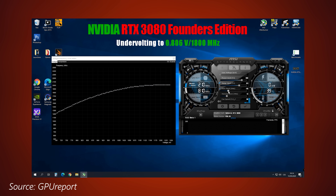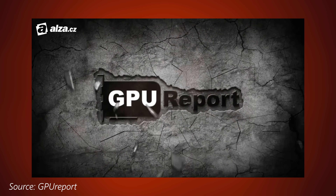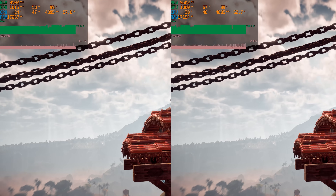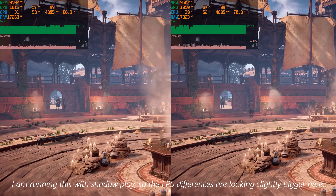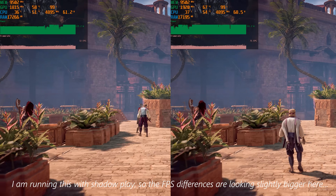The GPU report is a Czech publication — they showed what settings gave the best results and I pretty much copy-pasted that. Essentially, you jump into MSI Afterburner, hold shift and drag the whole voltage-frequency curve down so the max is at 1800 MHz, then raise the 805 millivolt section up to 1800 MHz, lock that in, and give it a go. When I first started seeing the power draw from the wall I was like, whoa, is this for real? This is easily the biggest difference I've seen with undervolting for this card — quite impressive.